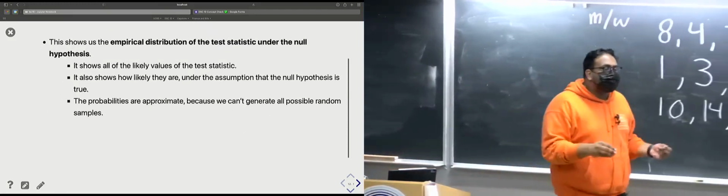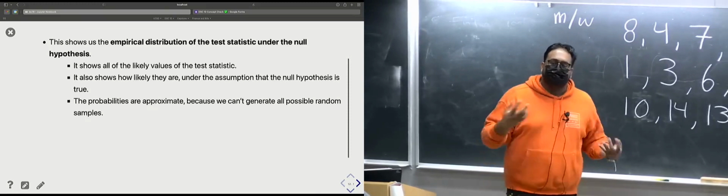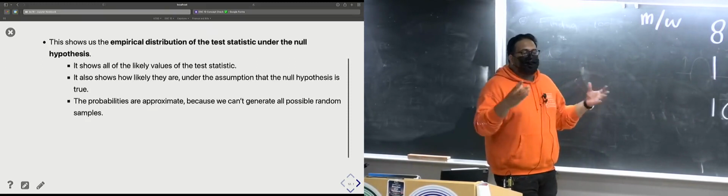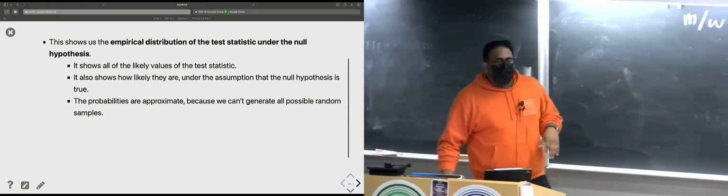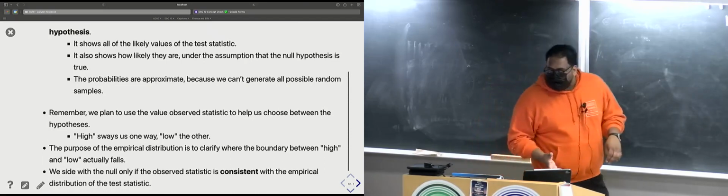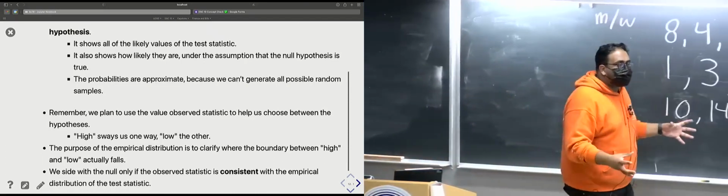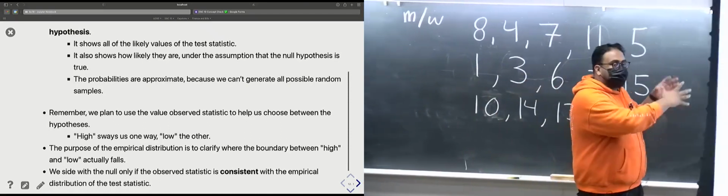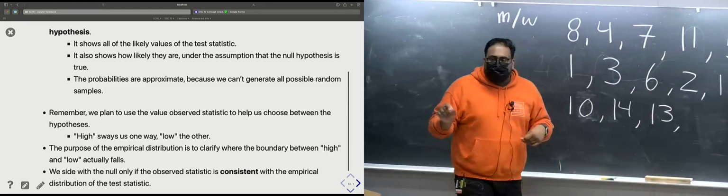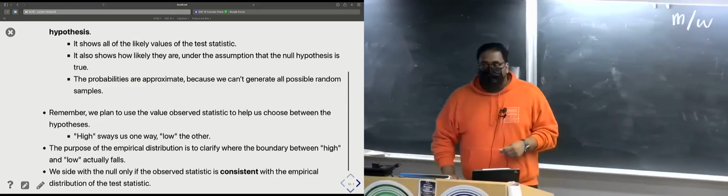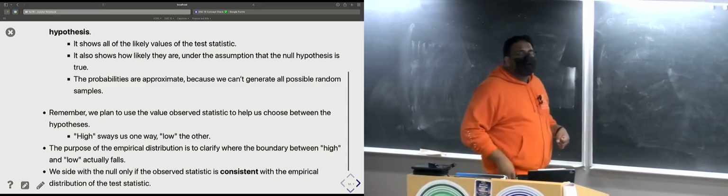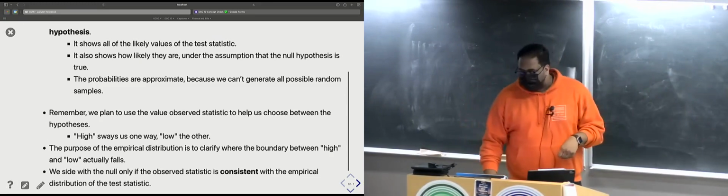Right? They're not exact. If you want exact probabilities, you'd have to do the math by hand. But as we're seeing, we will get essentially the same results, even though they might be off by 0.25% or something like that. Okay? Then what we need to do is take this empirical distribution of our test statistic, which will be that red histogram that we've been drawing, and see where our observed test statistic lies in that distribution, and use that positioning to make a determination on which hypothesis the observed data better supports.